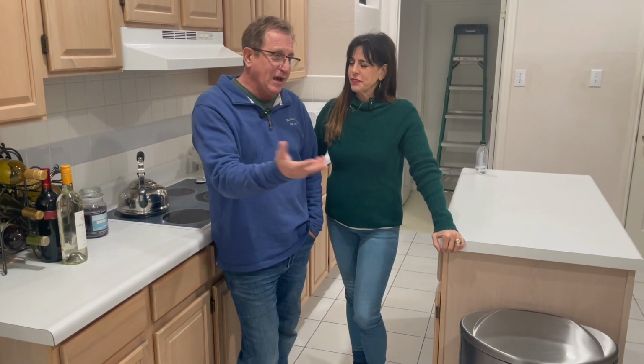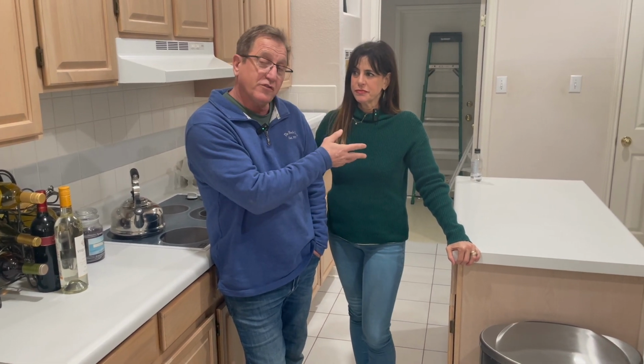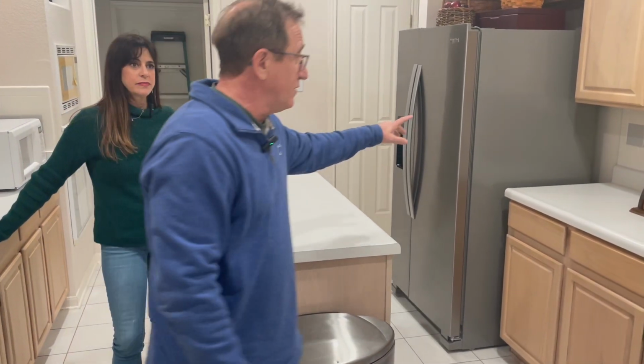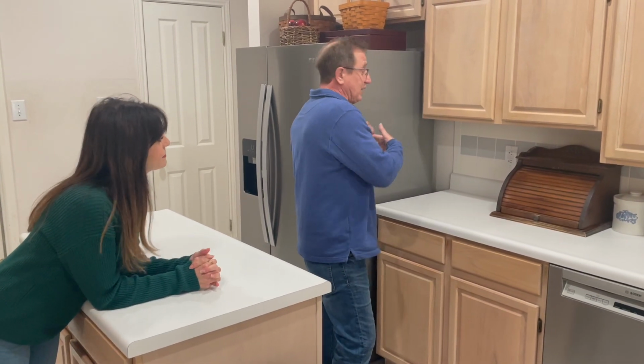All the cabinets, countertops, all that's going to be removed, and we're actually going to save them and donate them to Habitat for Humanity, which we try to do on every one of our projects. We are keeping the dishwasher and the refrigerator as they're new. One of the things with the refrigerator is it sticks out so far, so the wall behind the refrigerator is a closet, so we're actually going to knock this wall back so that we can sink the fridge back in a little bit, get a little bit more room in here.